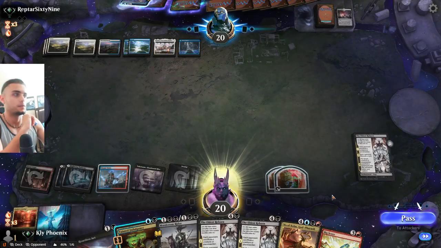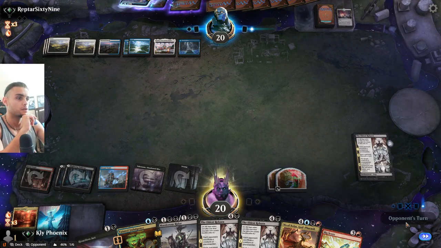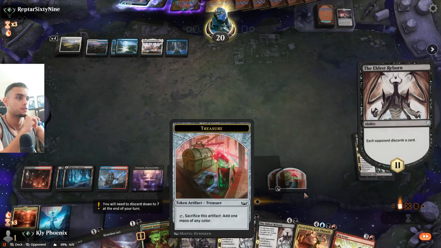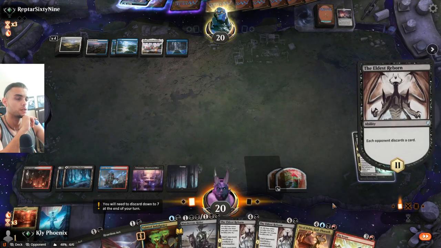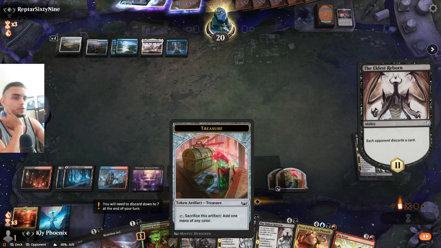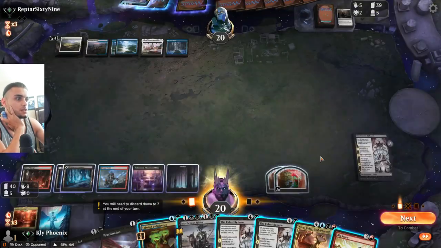I mean, what's the end game here? We haven't seen a Teferi, we haven't seen nothing. They have so many cards still, it's insane. They have to discard something here, but so do we. We have 1, 2, 3, 4, 5, 6, 7. I really don't want to spend my treasures, bro. We had so many chances to draw cards, it's insane.